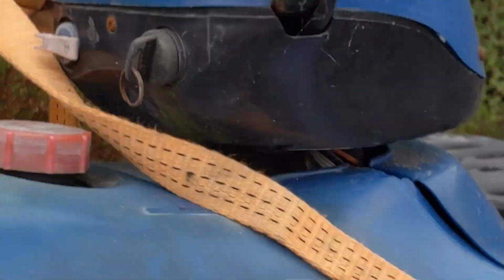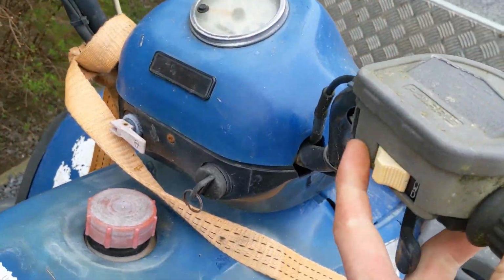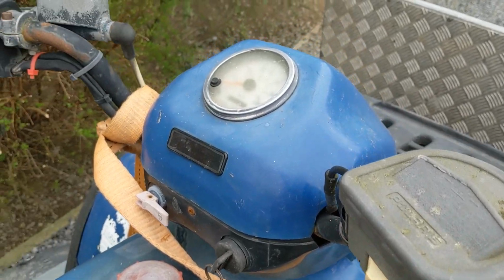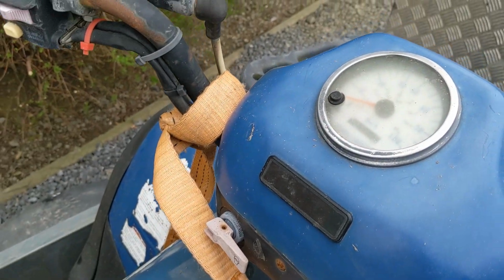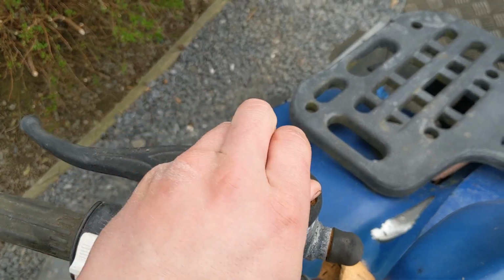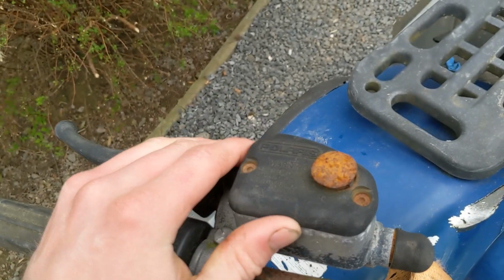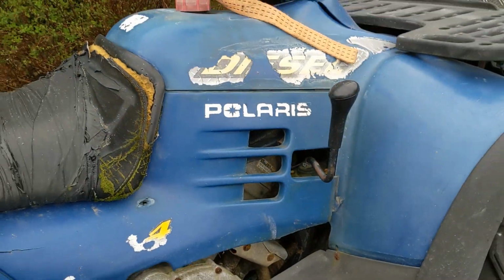Have a look up here. Zoom out a bit. Got a 2-wheel drive, 4-wheel drive switch. That still moves. Hopefully the electronics still work. Again, very faded plastics. I'm showing you how to restore those, as I said. Master cylinder. Okay, we have actually still got some pressure in that, which means it's probably still got some fluid in it. The level check is long gone. Somebody's put some sort of washer in there. I'll have to either replace the cap or, to be honest, looking at them screws, I'll probably have to replace the master cylinder. It's not a problem as long as Chinese parts get here okay still.